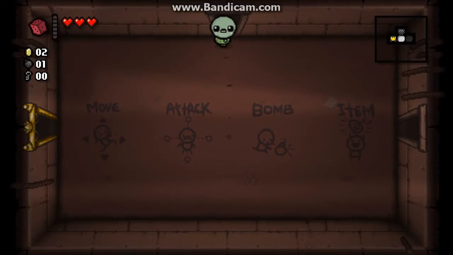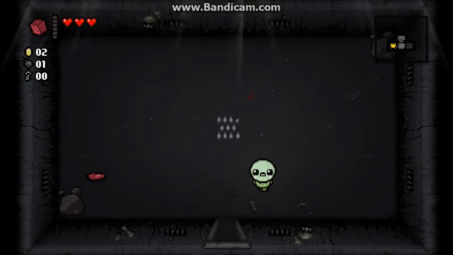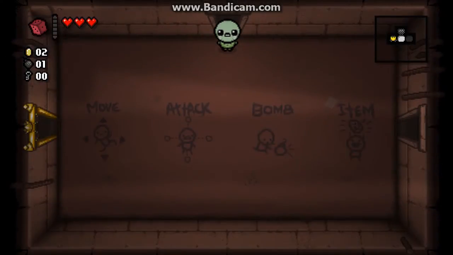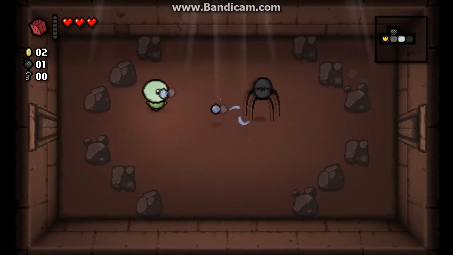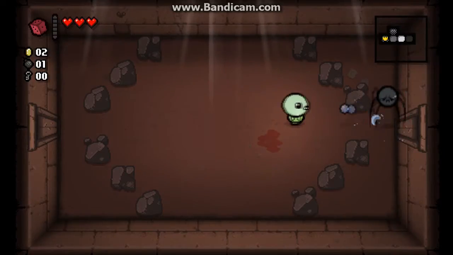Anyway, this here is a curse room. I can walk on those spikes and damage myself, and therefore I will get something out of it. I don't want to do that because I don't want to lose health just yet. There are 3 kinds of health, which are red hearts, blue hearts, which are spirit hearts, and black hearts.